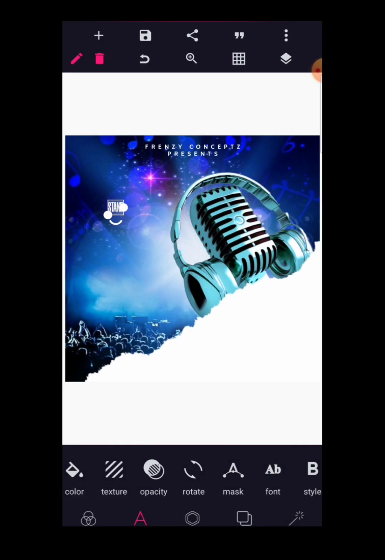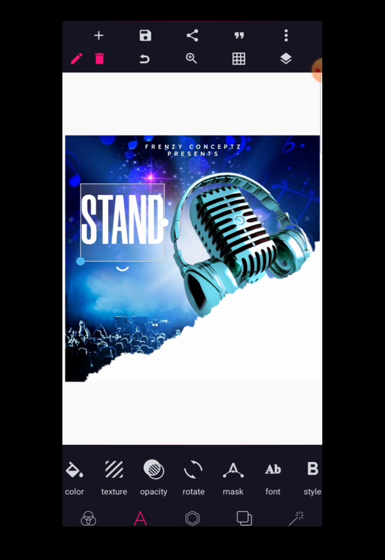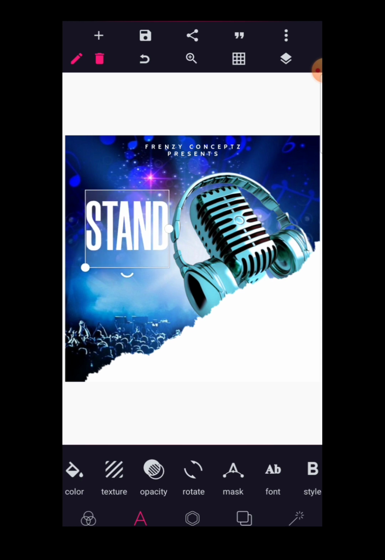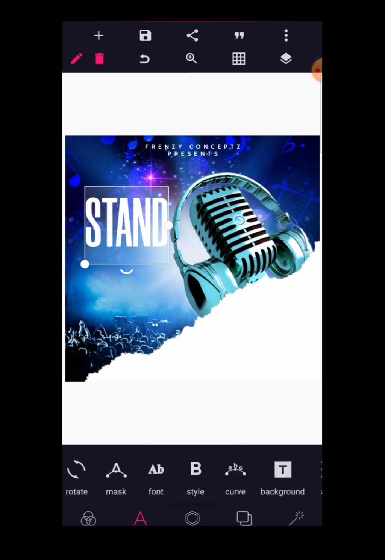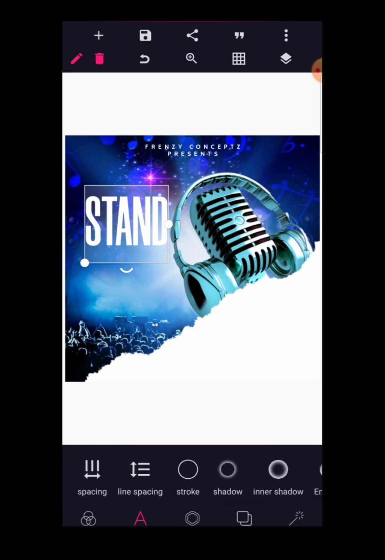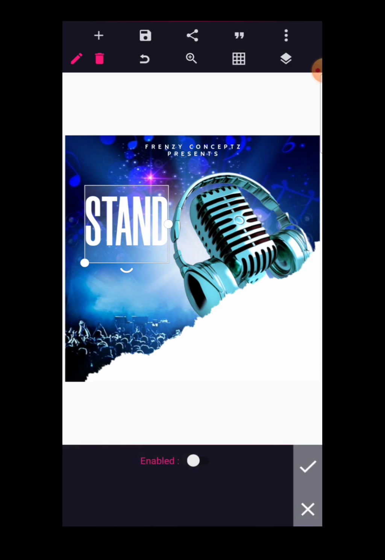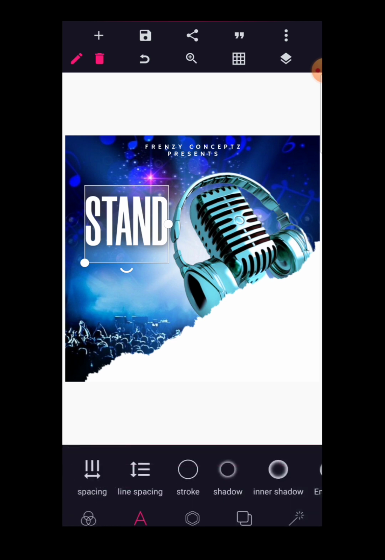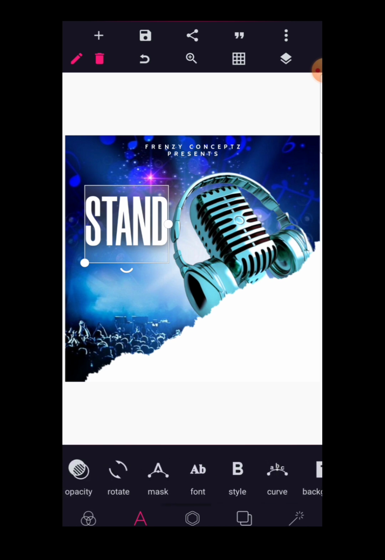So I will increase the size of this stand considerably, and after increasing the size so well, I'll go to shadow. Since the background has a lot of light, it is just so important to add some shadow to this text. So I'm going to click on shadow and enable a shadow. Then we increase the blur radius of the shadow to about 40.